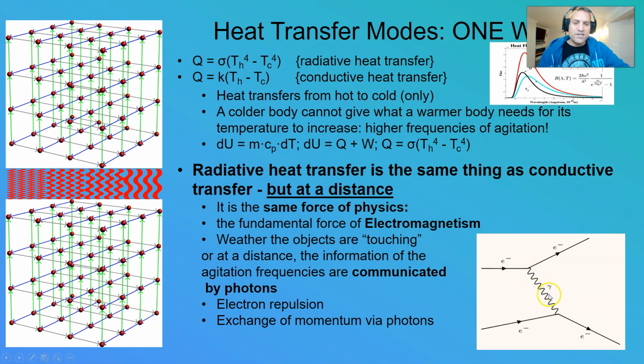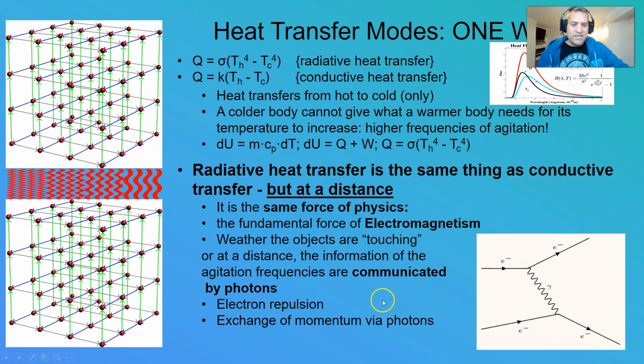There is no touch per se. All that's happening is that a virtual photon, or a photon, is being communicated between these electrons, telling them to repulse each other, and they do that through an exchange of momentum. Isn't that neat? Isn't that interesting? So there's no physical touch. There's just electrons repulsing each other through the exchange of a photon. That's what actually happens, okay?